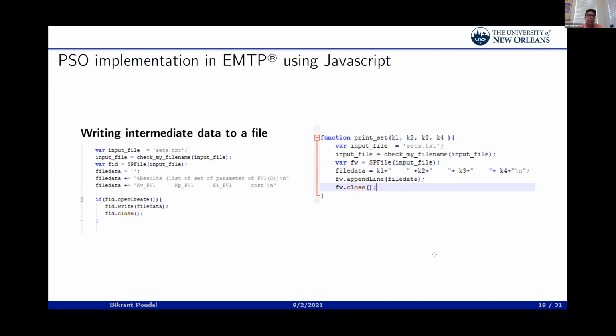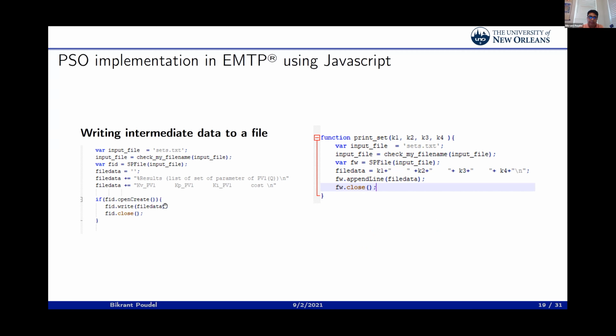After that, most of the time, once you run the simulation, and if there are like 100 simulations that we have, you cannot do anything on the EMTP side. Once it runs, it runs. So you have to leave it, and you don't know what's happening for the system. So the best thing to do is to save the intermediate data to a text file so that we can open it with some app like Notepad and monitor it. That's being done here.